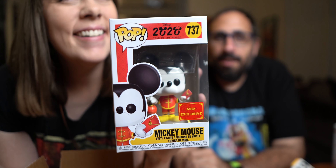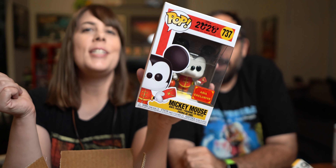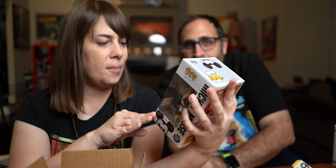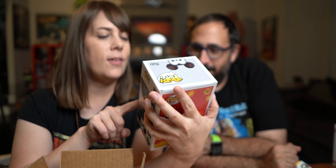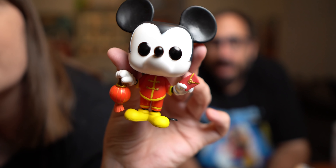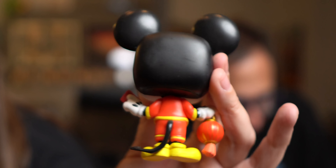This one is from Crono Toys from El Monte, California. It's an Asia-exclusive Mickey Mouse — a Mickey Mouse Year of the Mouse Funko Pop. This is adorable. Yeah, because we were saying it was Year of the Rat when we did our Lunar New Year thing, and we were saying Year of the Mouse, and everyone's like no it's Year of the Rat, and we're like, we know. I actually don't have any Mickey Mouse Funko Pops and I love him — his little Chinese red and gold colors with his little lantern and his little red envelope full of money. This is perfect. Thank you so much, Crono Toys or whoever sent this to us.